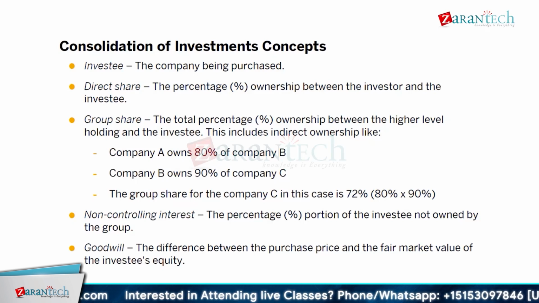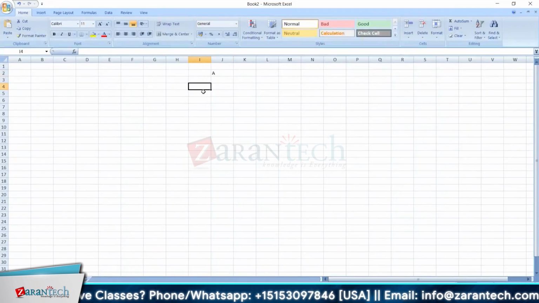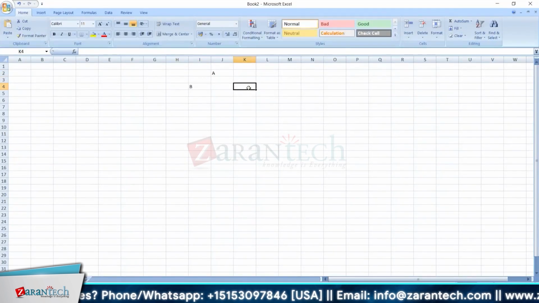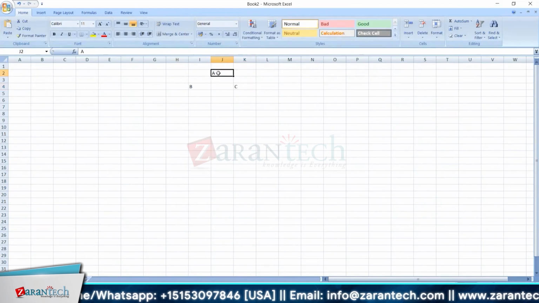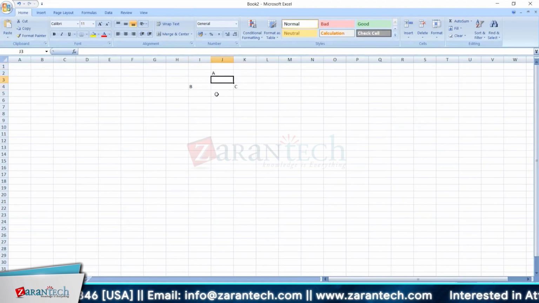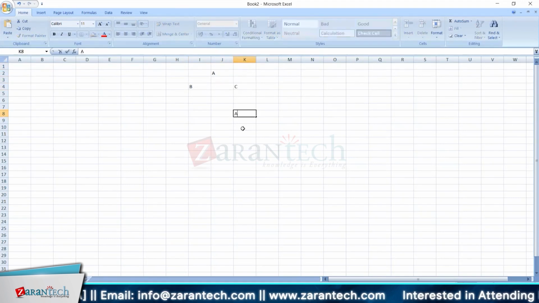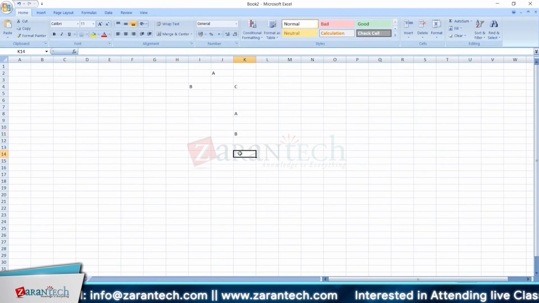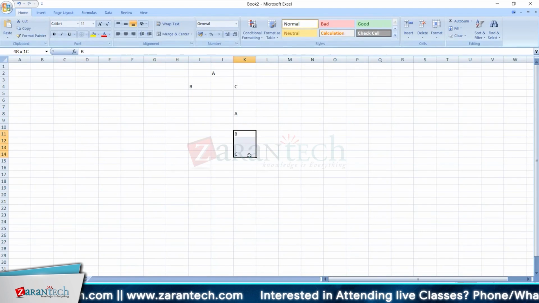Okay, where we create a structure where we will first run the consolidation at the level of, for example, A invested on B and invested on C. Okay. We are running by setting this as a parent entity. We are running directly a consolidation at a parent entity level. Okay, where B and C data are taken and consolidated here. If you have A, if you have B, and if you have C, okay, A invested on B, B invested on C. So first I have to consolidate here. Upon that, I have to consolidate this.